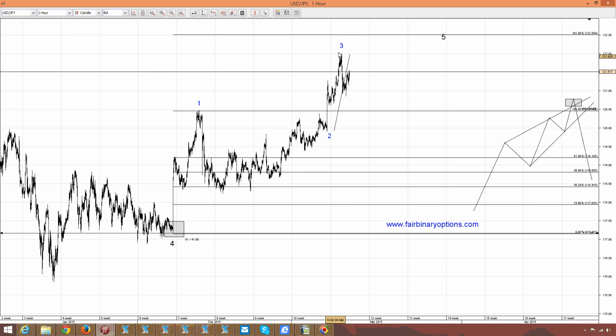I would like the market to retrace a bit into this area, but nevertheless it should go towards 120.50 before anything, and that would be a moment where I would like to buy call options, but I would, let's say, skip this call options plan as it is too risky. Anyways, let's do the following: call options from 120.50, and then put options by the time the 1 to 3 trend line is broken.